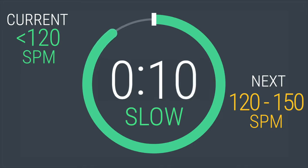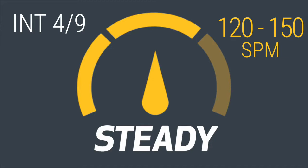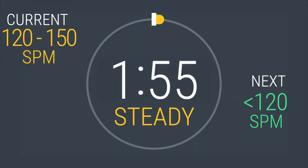Next interval coming up, speed up to the range of 120 to 150 strides per minute. 5, 4, 3, 2, 1. Here we go. Keep your stride rate high. Adjust the resistance if you need to. You are going to be here for 2 minutes.